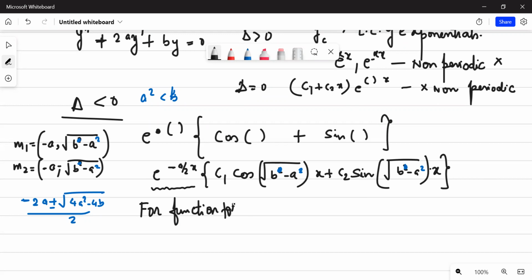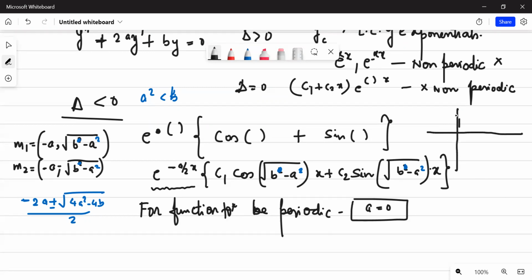So for the function to be periodic, your a must be equal to 0. Because if a survives, then this exponential term will be attached. No doubt it will have some oscillatory pattern, I'm not denying that. Because this is some sines and cosine, this will be some exponential. So no doubt there would be some oscillation, if I write it in sine form, this is fine. But this term would make it so that the distances will not be constant.